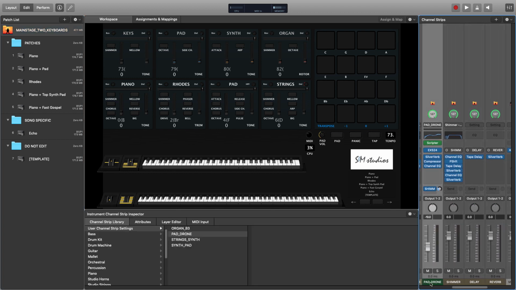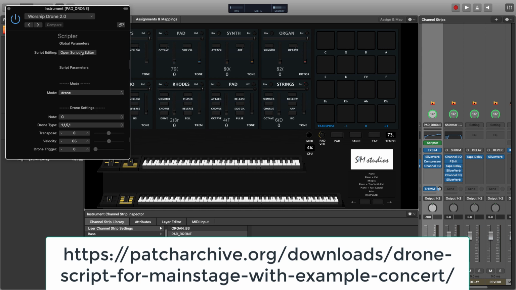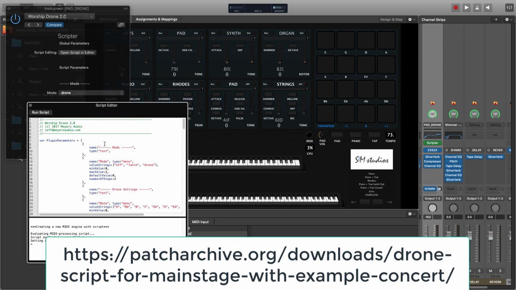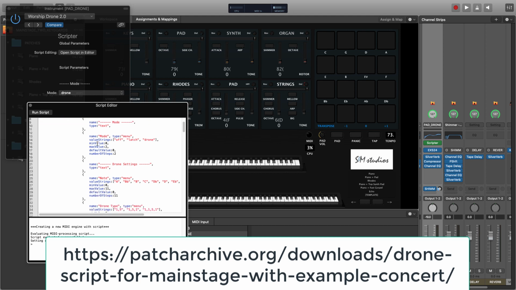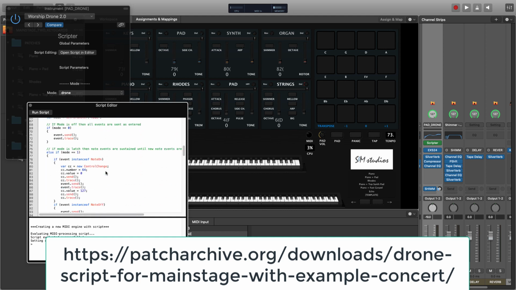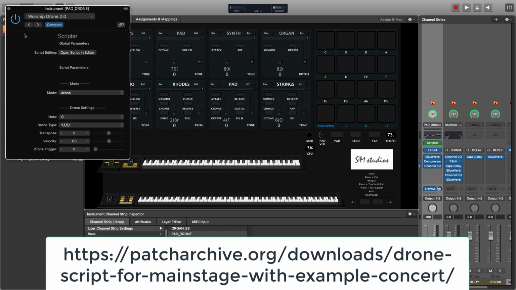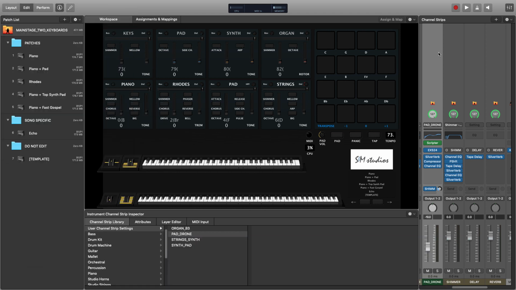Number 1, as you might expect, is I have my drone pad. There's a great resource online that shows you how to use the Scripter plugin. Somebody wrote this Myers Audio drone script. I'll try to post a link to this as well, and I'll maybe make a separate video on how this is all set up. But it basically is some JavaScript that plays a drone pad with a bunch of different options in there. And so I have my channel strip for my pad drone sound.